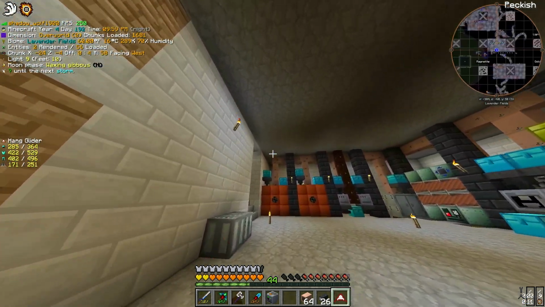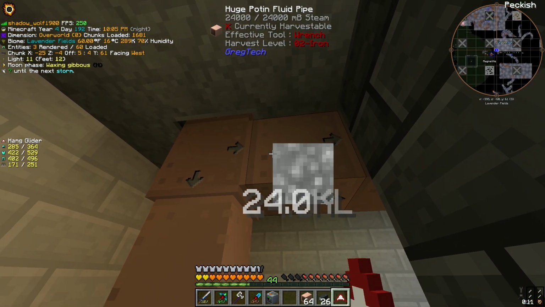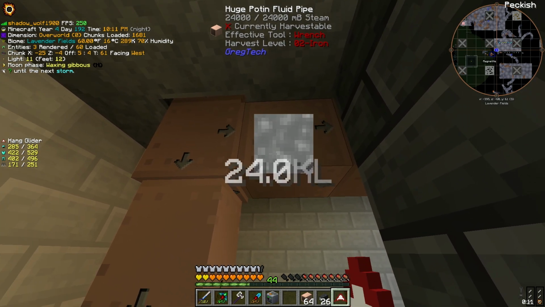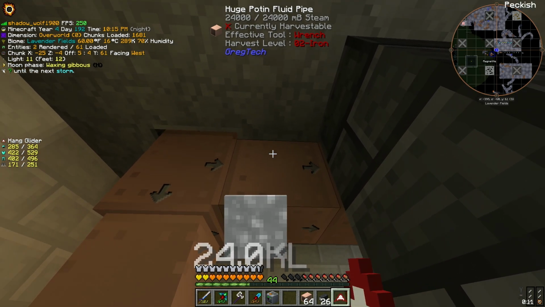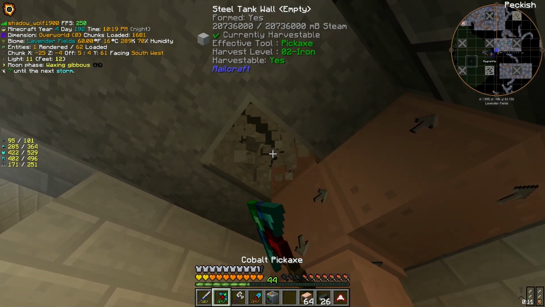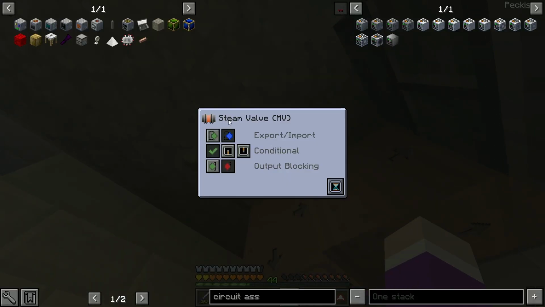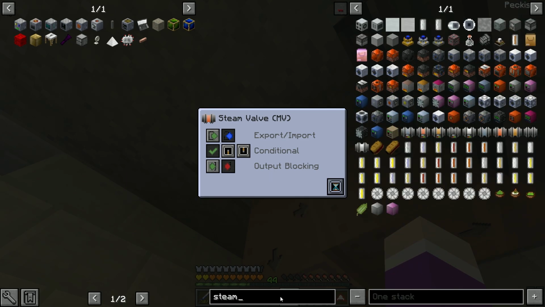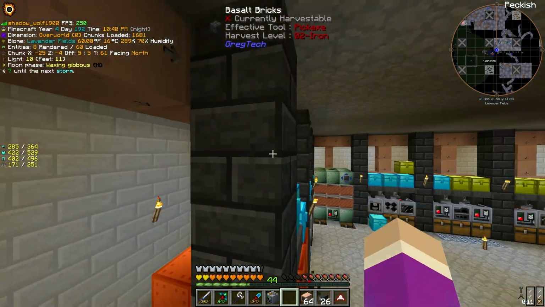Even though we have a crazy big tank and all these potent pipes, I did upgrade these guys here to the huge version of the potent pipe to try and have more throughput, because the thing can transfer half its capacity every tick. So we have a capacity of 24 buckets, so it'll transfer 12 buckets every tick. And I did upgrade the steam valve up here, since we got the MV assembler, to the MV steam valve, which is transporting a ton of steam, but it's still not enough. Our current issue is the limitations of the potent pipe. So there's not much I can do about it.